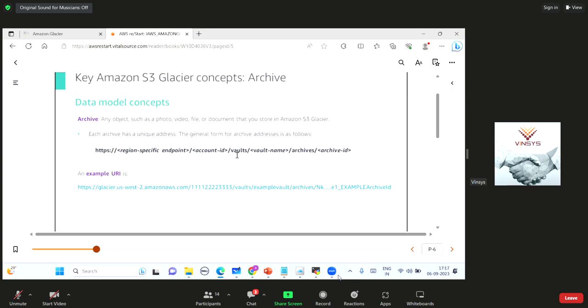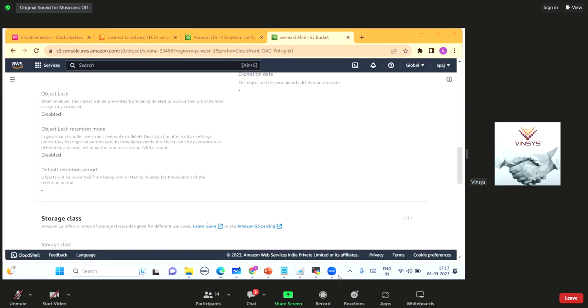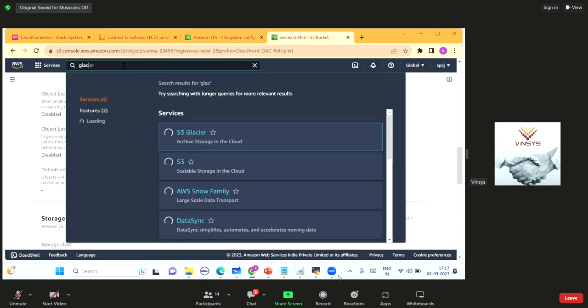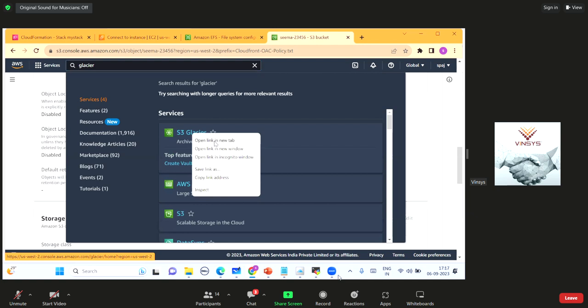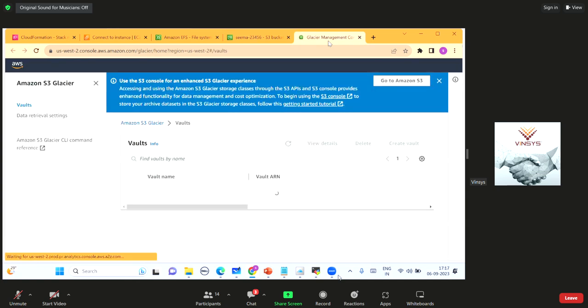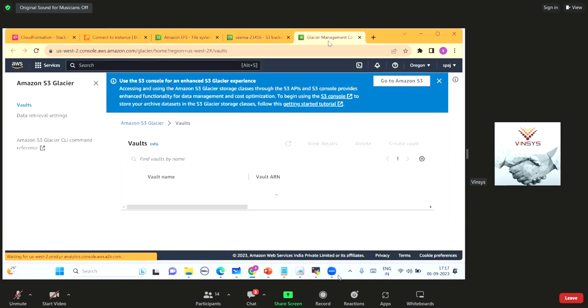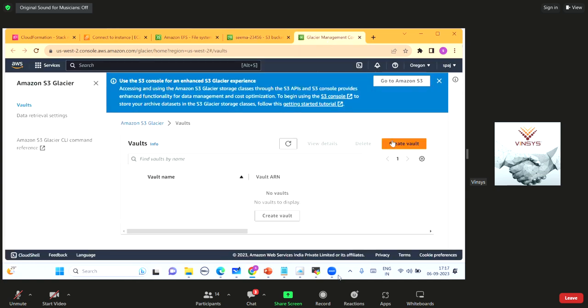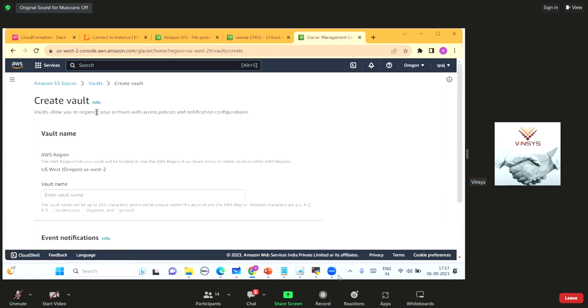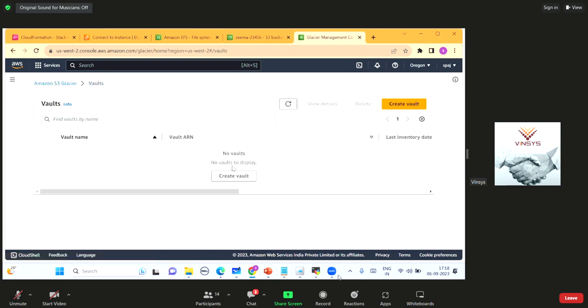Now what I will do is go to the Glacier service. We see this Glacier service is there. S3 Glacier is a separate service. Right now I don't have any vault created, so you can see there is no vault here.